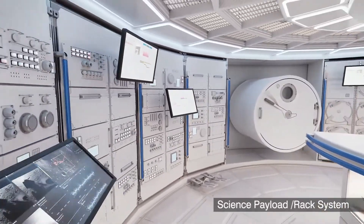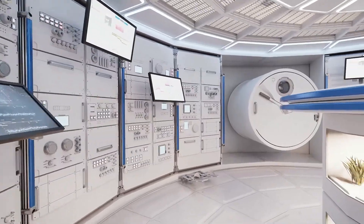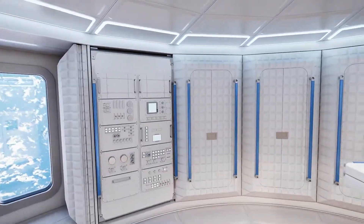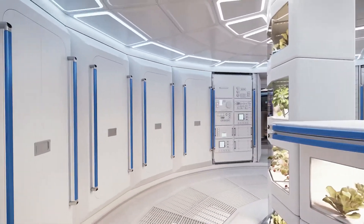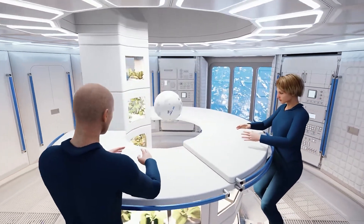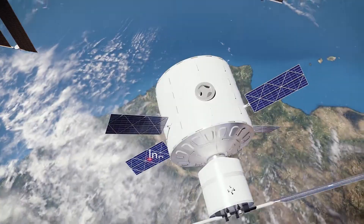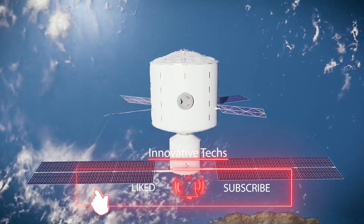The research deck will serve as a workspace for scientific experiments. Astronauts will reside on the habitation deck during leisure time, while the third deck will have its own gravity, serving as a place to rest from weightless conditions. Astronauts will move between decks through a central tunnel with a greenhouse on either side. The station will have a diameter of 26 feet and will be approximately the same length.